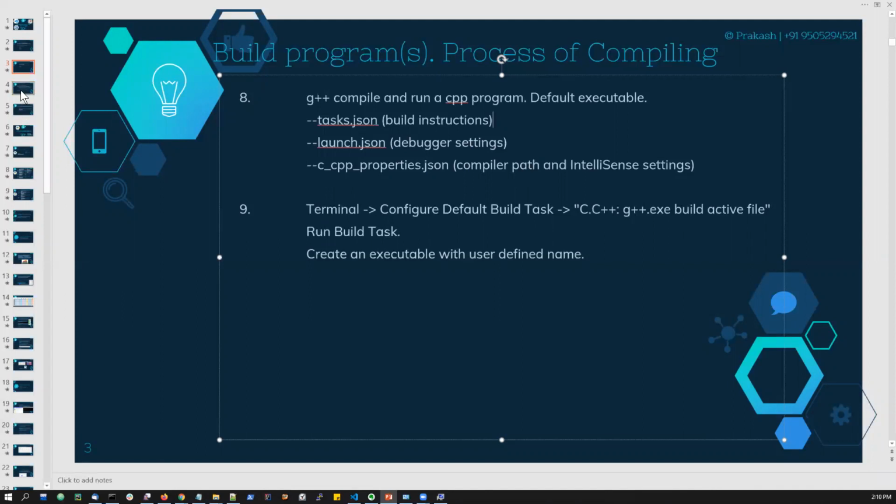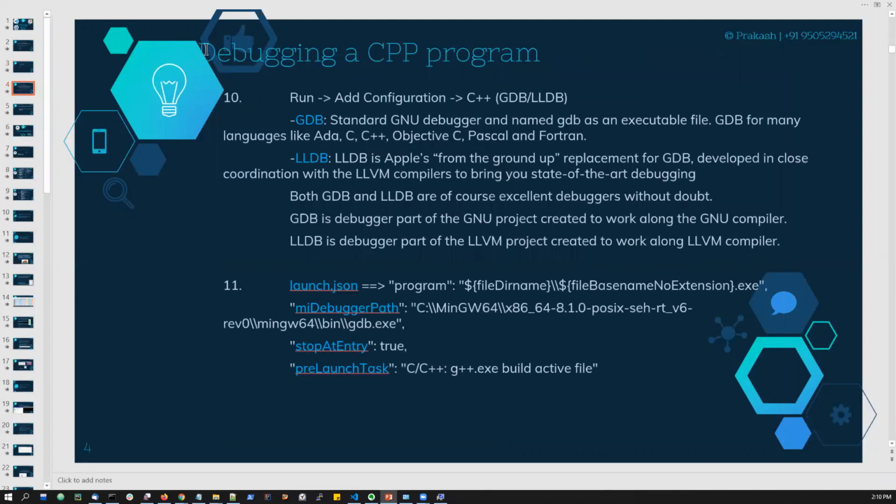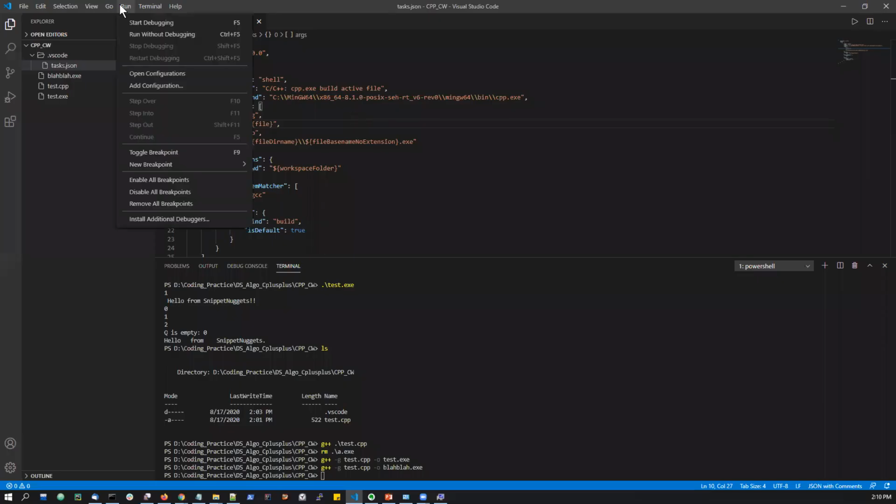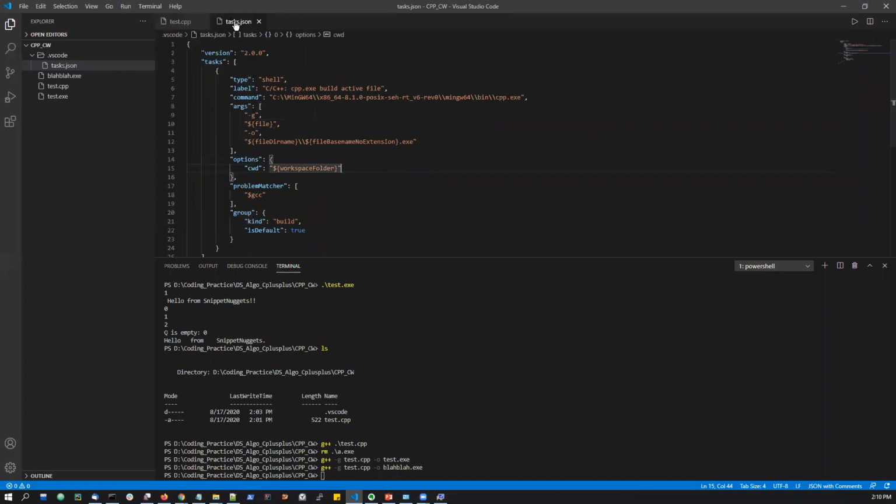Okay, so now let's move forward to our third step, which is debugging a C++ program. For enabling the debugger in Visual Studio Code, you need to go to Run. For example, this is your task.json.